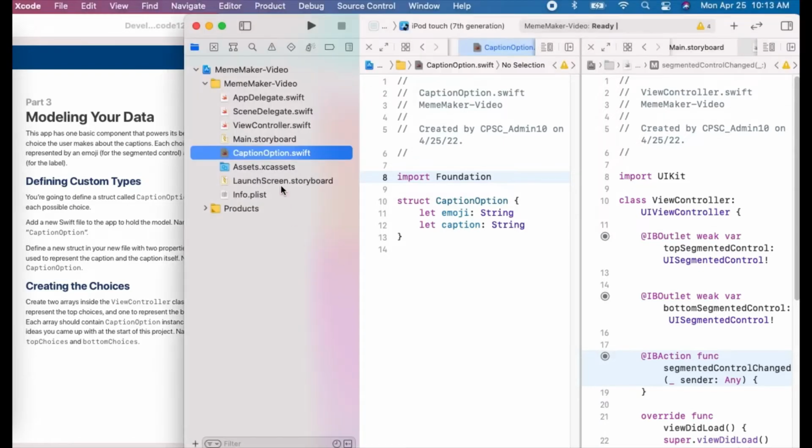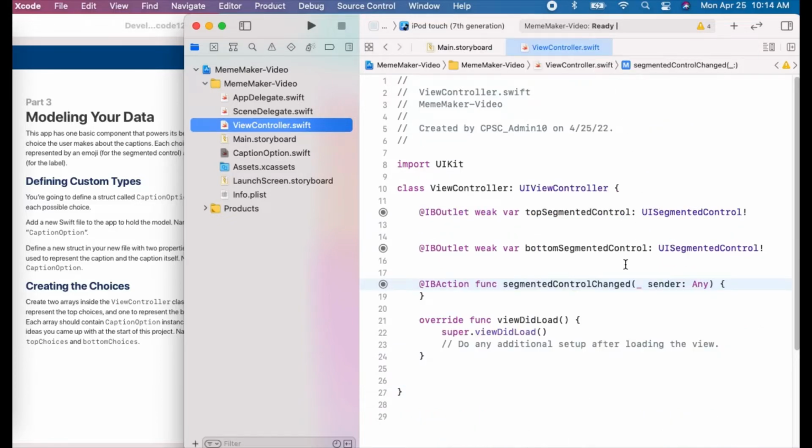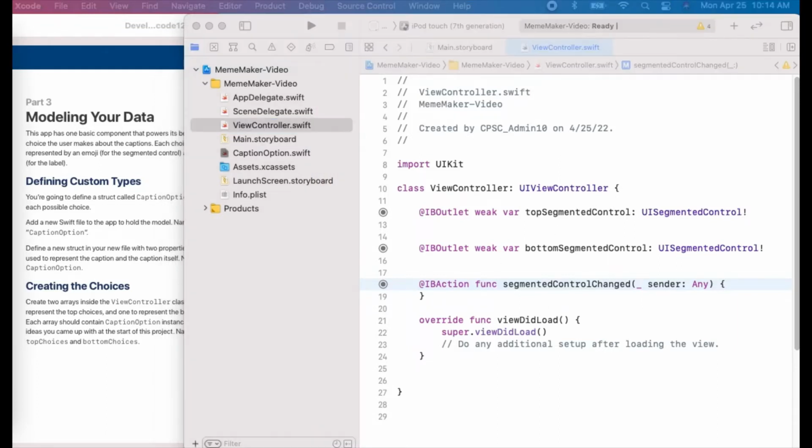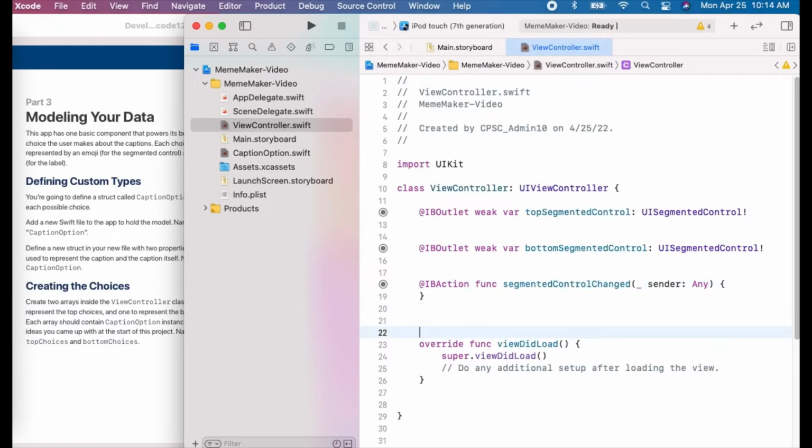So we need to go back to our View Controller, and I'm going to shut this for now. And I'm going to create two arrays. However you want to structure those in your file, I'll add them above my viewDidLoad function.